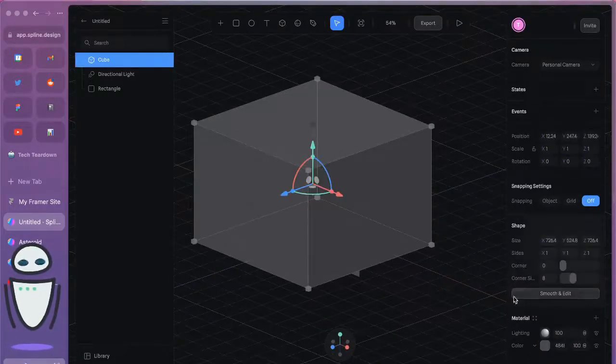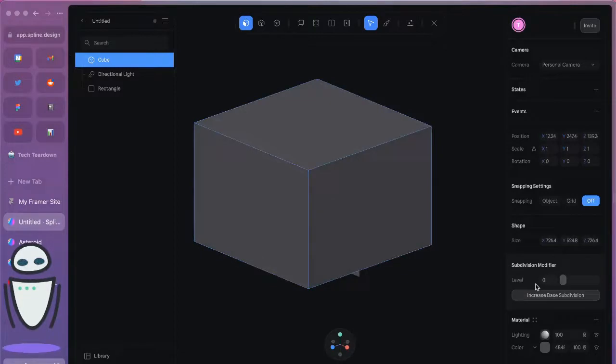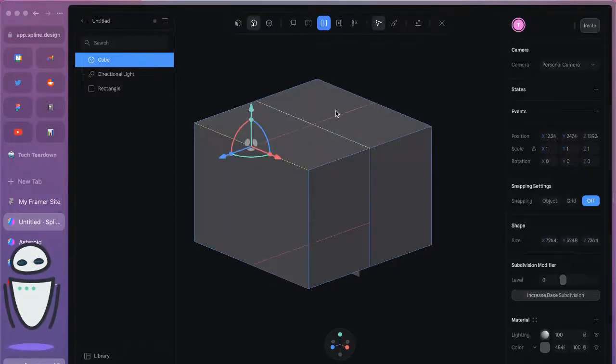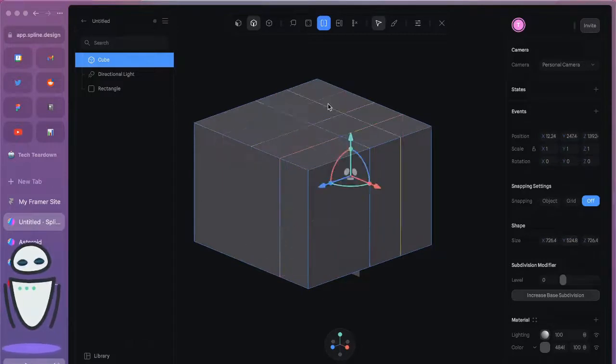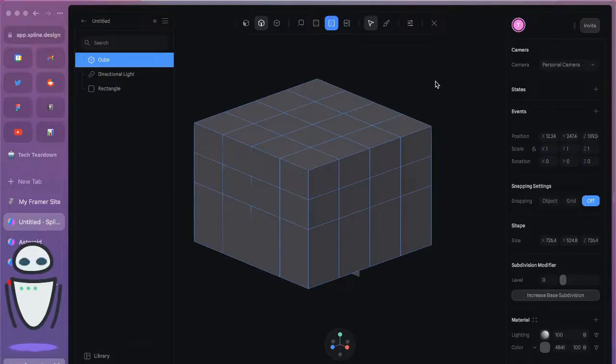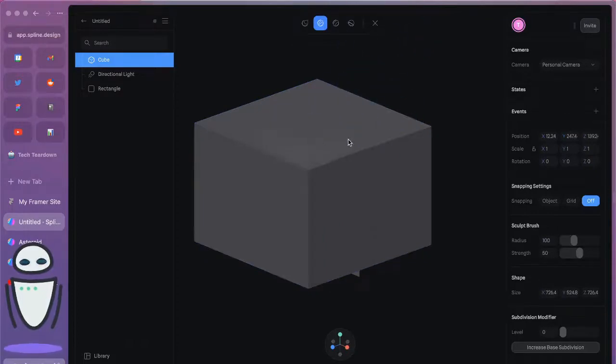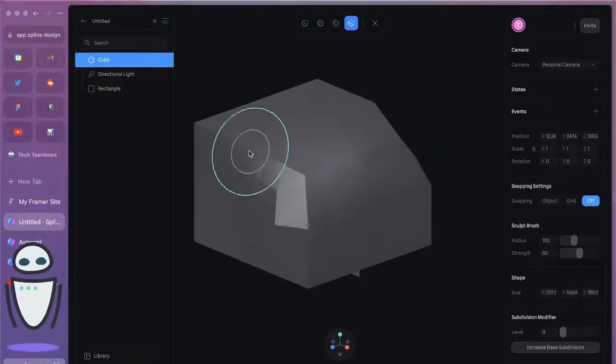Once you're using the shape, you can do some different things. You can increase the base subdivision modifiers. This is essentially putting lines onto an object so that you're able to alter those different points. Once I got familiar with the different points here, building all those different lines for my shape, I started using a sculpting tool to start to drag, pull, and tweak this to look something a little bit closer to an organic shape. Trying to get rid of all of those hard edges.